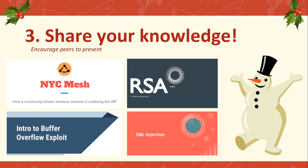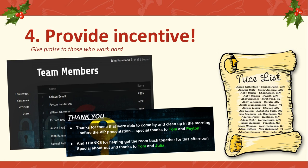Number four: provide incentive for people to engage and encourage them to. Give praise and publicly recognize those people that work hard. Your central repository for challenges could have a leaderboard where people who solve more of those custom homemade challenges rise up on the scoreboard. Team members who give presentations or write write-ups could be given more points. When you provide an update — like that spiel or your announcement segment — on a daily or weekly basis, don't hesitate to call out people by name that are doing good work. Publicly celebrate the people that do participate so maybe others will be more likely to join in the future.